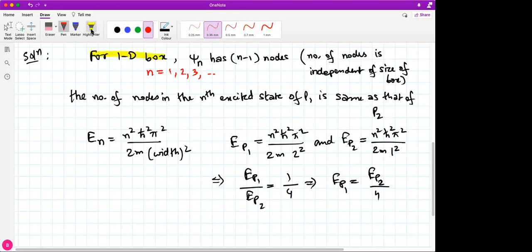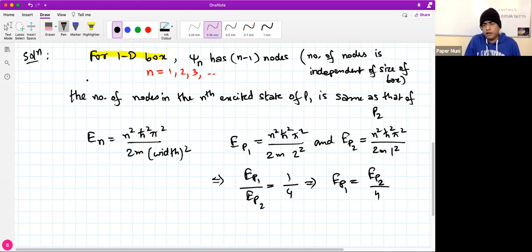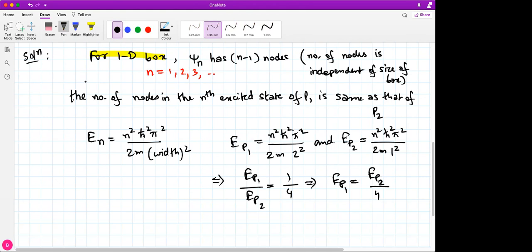Whenever you are given any system, you have to write down the general wave function. You cannot plot 2D and 3D by hand, but what you can do is find where psi is 0. In that way you can get the nodes. You have to solve for psi equal to 0. All right. Okay, sir.